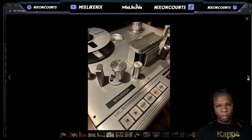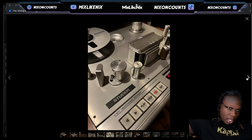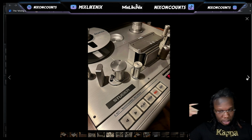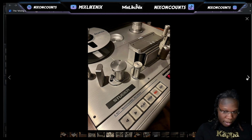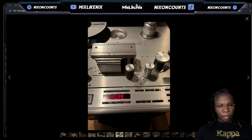That's why there were multiple engineers back in the day, because you had your tape op, the person who was working the tape. Then you had one person out in the live room getting the microphones right. Then you had another engineer in the control room, probably the head engineer, who's just giving the commands on the talkback, telling everybody, adjust this, adjust that. It's beautiful because when there are multiple people making a song, it adds more perspective to it. Everybody's getting their perspective and opinion on it, right?